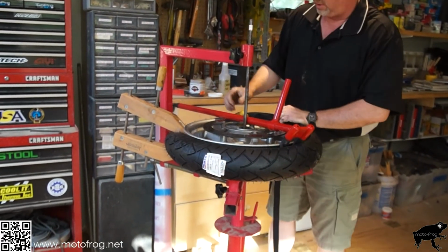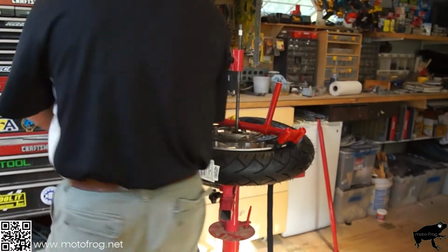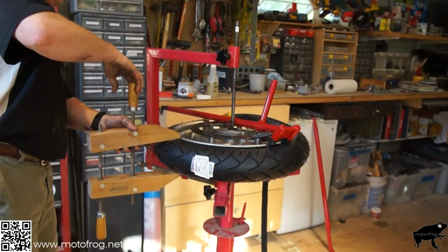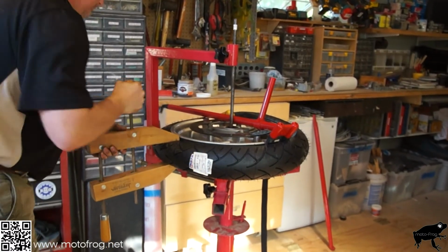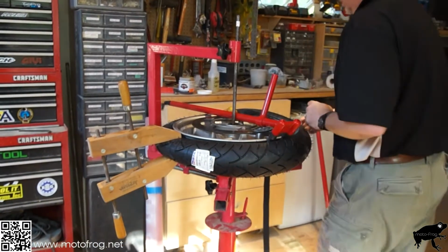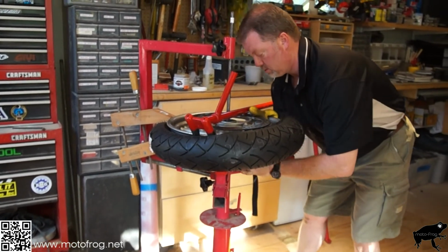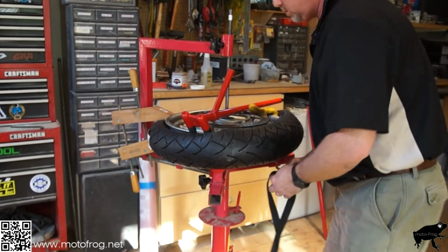Oh, we're going to have to make an adjustment here. Of course it couldn't go smoothly. It's never going to go smoothly for you either, unless there's a camera rolling. Reposition this.